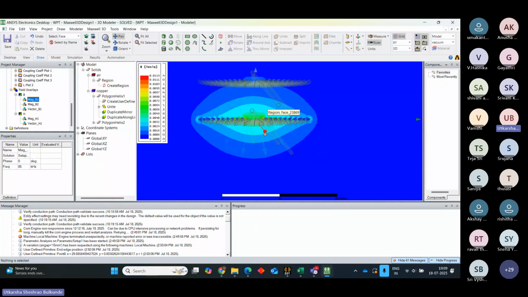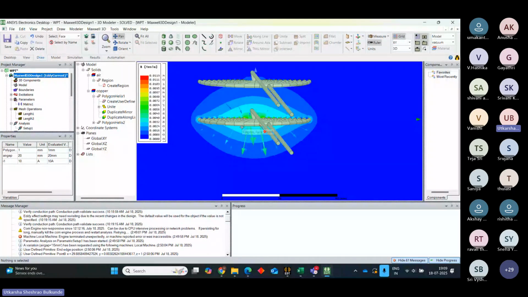I don't want this flux to get wasted, right? So rather than just keeping the coil in the below part, I will place one material that will direct my flux lines only in the upward direction. Are you guys understanding this?